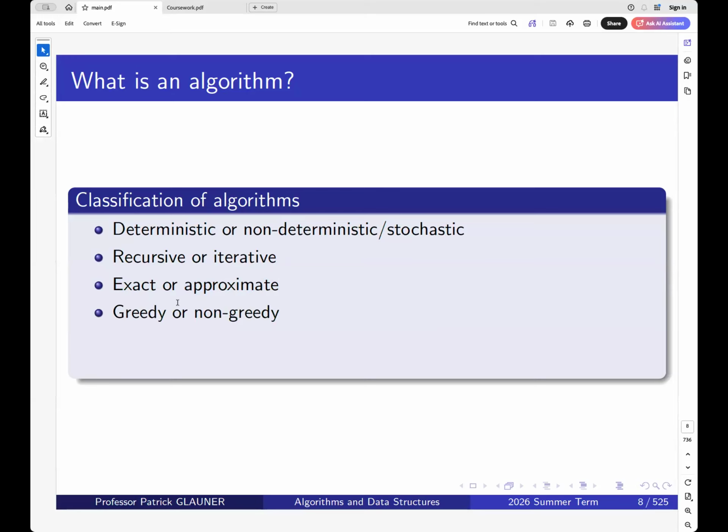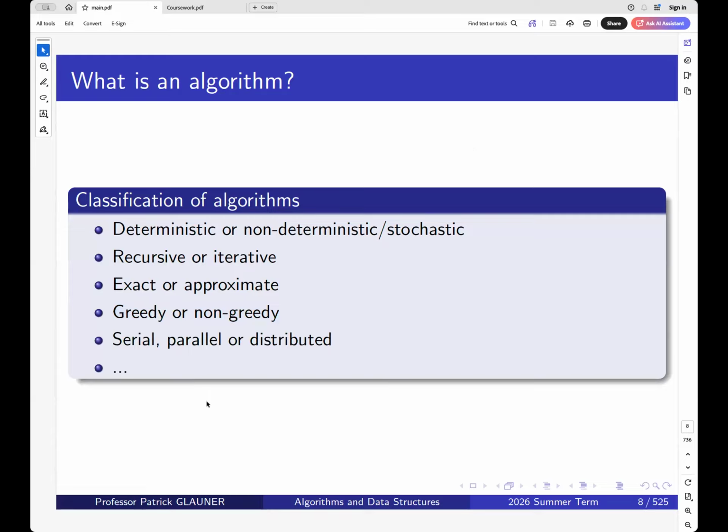Then some algorithms are greedy, some are non-greedy. So a greedy one wants to solve as much as possible in a specific computational step, while a non-greedy one wouldn't aim for always getting as much as possible in one step. We'll see some greedy ones as well as some non-greedy ones in this course.